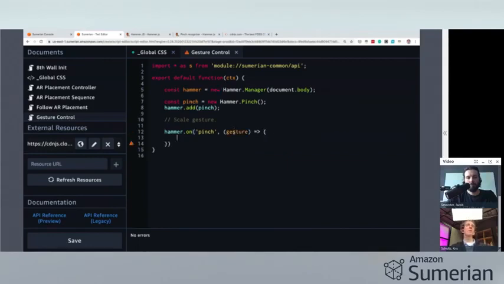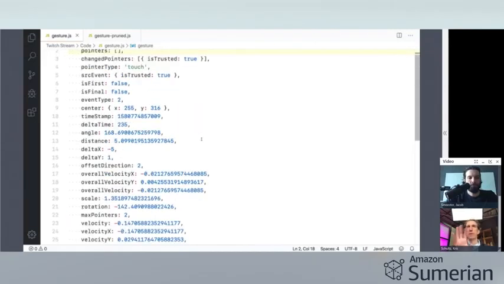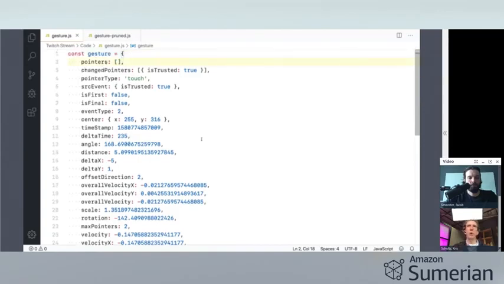That handler function is going to receive a reference to the event, or the gesture itself, which provides all sorts of detailed information about that event. So let's take a look at what kind of information we get for those events. This is a list of all the properties that will be a part of that gesture argument. There's a lot of interesting stuff here, but we really only care about a handful of them.